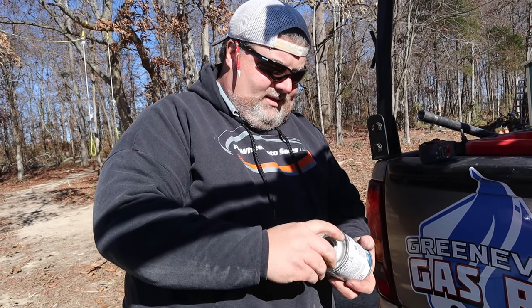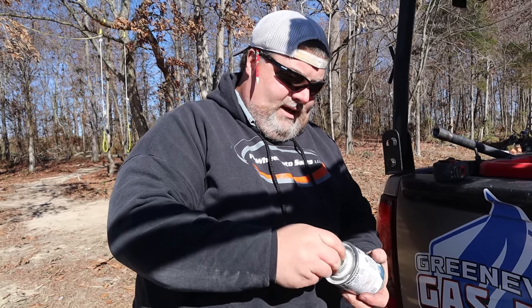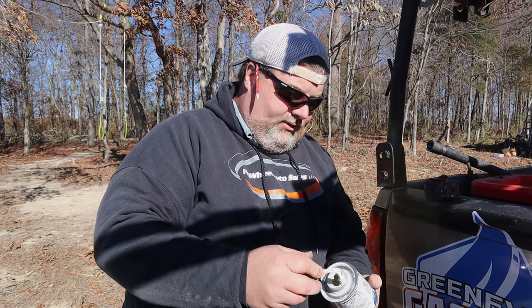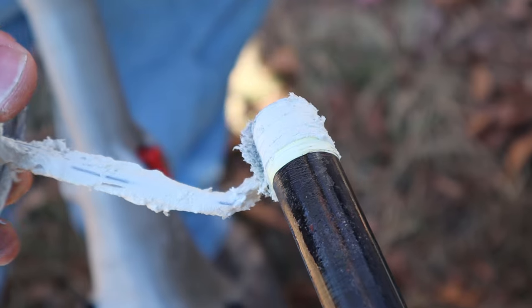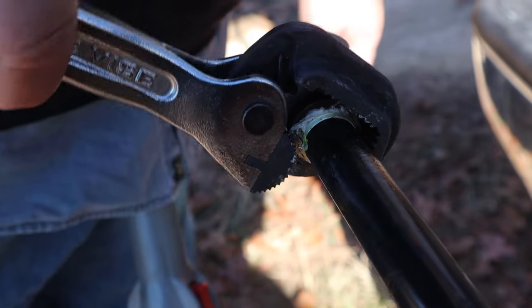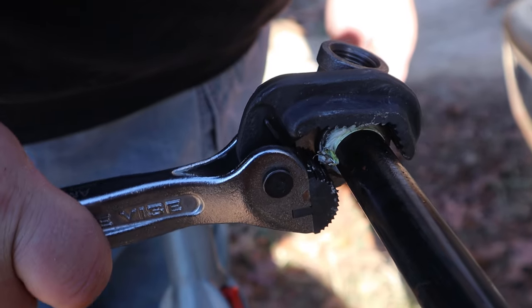Like I said, you can just use pipe dope, a good pipe Teflon paste, and not use the thread tape, but I always do both, especially for new construction piping, because that's just extra insurance. Makes it go together very well.